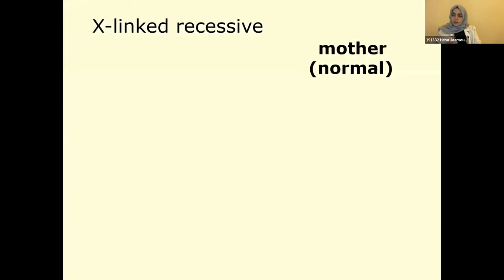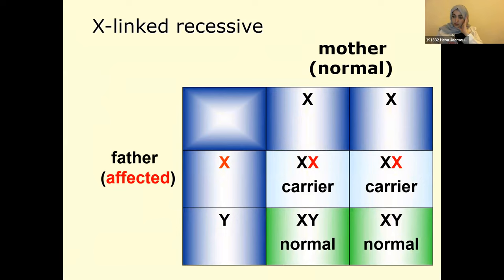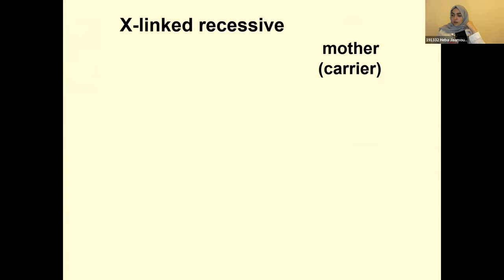And how do you know 50% or whatever? You look over here. You have two scenarios. A mother is normal, a father is affected. So yeah, you look over here. The sons are going to be normal. The daughters are going to be carriers. Two reasons we already went through. Sons get the Y, and the X's are normal, both of them, so the sons are okay. The daughters, there is one affected X that they're going to forcefully take from their dad. So they're going to be carriers. They're not going to show the disease, but they can give it to their offspring.